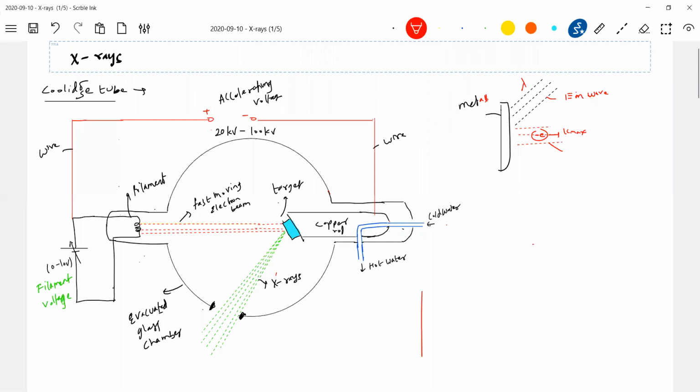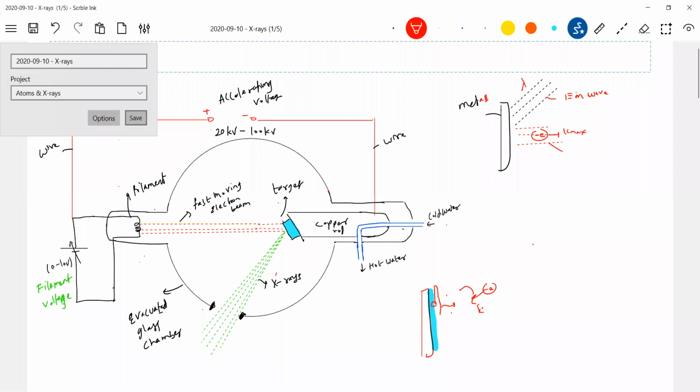What do you mean by a fluorescent screen? It is a screen on which I give a coating, of zinc compounds or phosphorus. If a fast moving electron comes and collides here, the kinetic energy of the electron is suddenly reduced. That decrease in kinetic energy is converted into EM wave, which is absorbed by the phosphorus atoms. They jump to a higher state. When they come back to the lower state, they give out a photon, and that photon lies in the visible spectrum, and we are able to see the light.